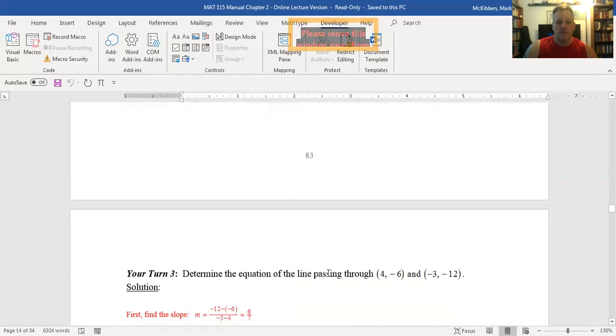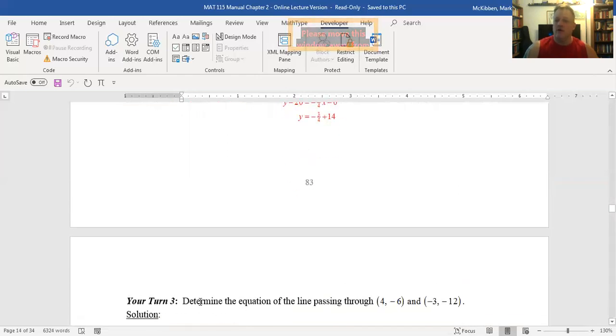All right, let's go to your turn 3. Now it's another type of characterization for a line. We know from geometry that two distinct points uniquely determine a line. And so what that means is that if I know that these 2 points lie in that line, I should be able to deduce what the equation is without any problem. Right? So that's what I wanted you to try to do. Try to go ahead and find the equation of that line that passes through those 2 points, see what you get, and we'll talk about that when you give it an attempt.